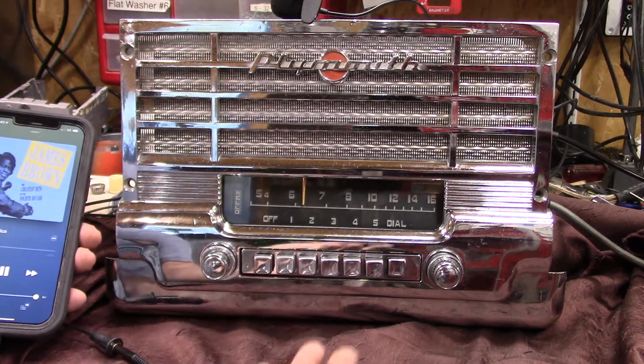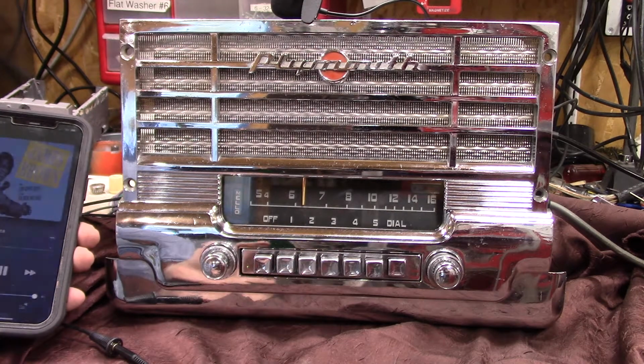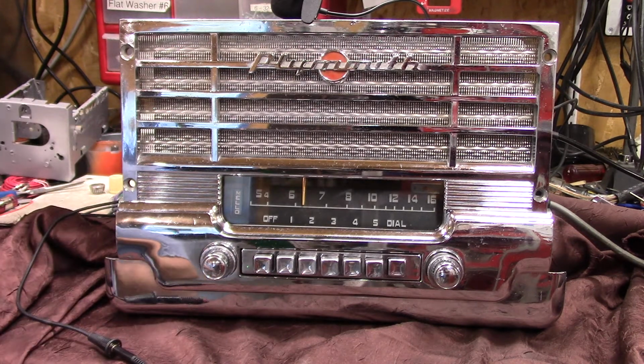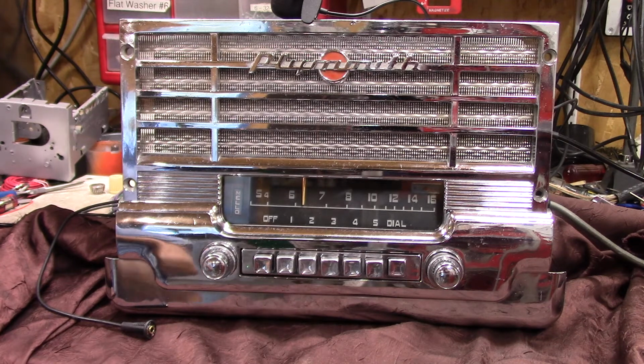Alright, now when you're on auxiliary in, anytime you want to go back to radio, and it doesn't matter what you're doing, Bluetooth overrides everything. We'll get into that in a minute. But all you got to do is take that device and turn it off. You don't even have to touch your radio. In 20 seconds, it'll automatically switch back. You don't even have to unplug it. We're going to do that so we can move on. We're going to let it automatically switch back.